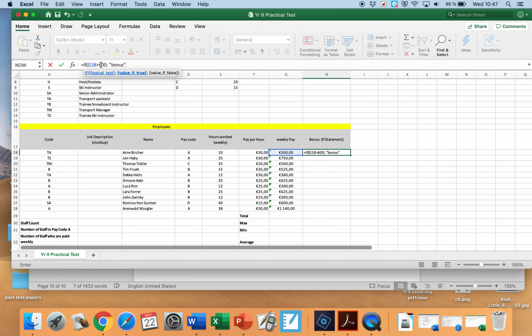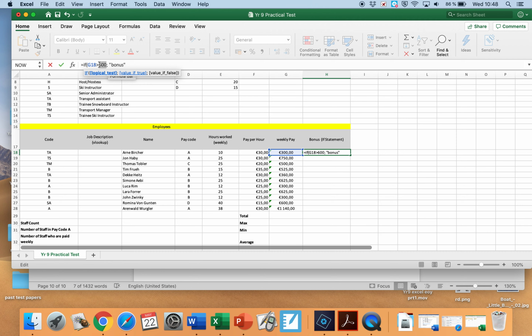And let's look at the syntax. After I have my logical test, which is G18 greater than 600, I have to have a semicolon. The 600, if you notice, is not in quotation marks because 600 is a number. If it is a number, I don't put it in quotation marks, and Excel will recognize that it is in fact a number.